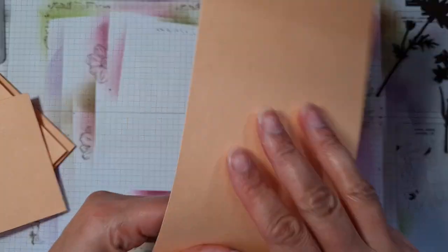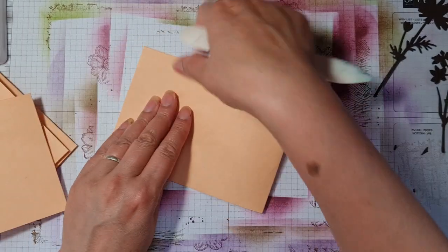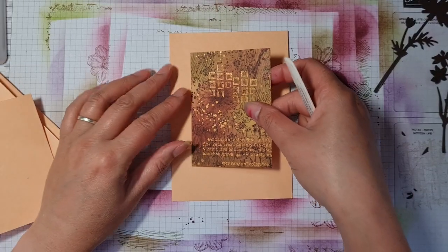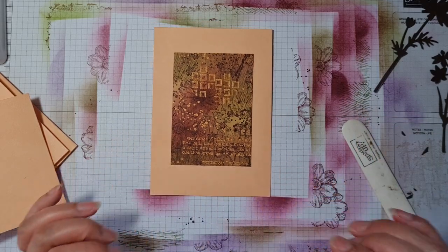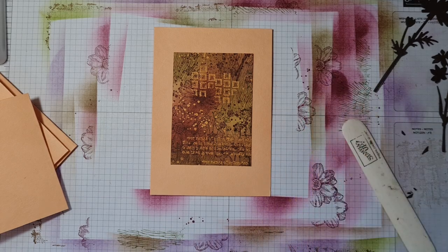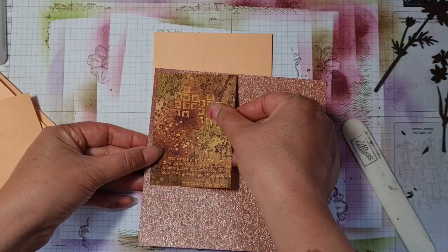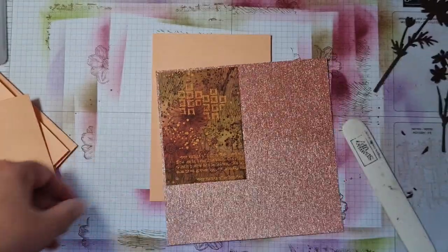Using my bone folder to make sure those creases are really tight. Okay. Now I feel like I need a border of some sort around there. I wonder if a border of a metallic would look nice. I have some of this rose gold paper here, and I think just a lovely thin border of that would look beautiful.